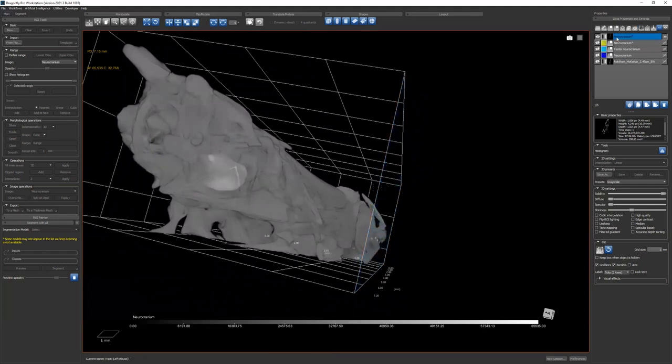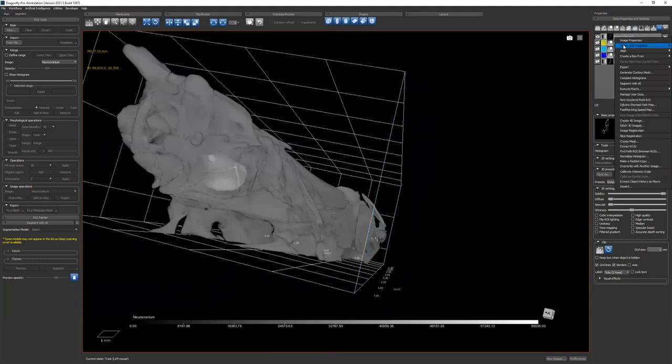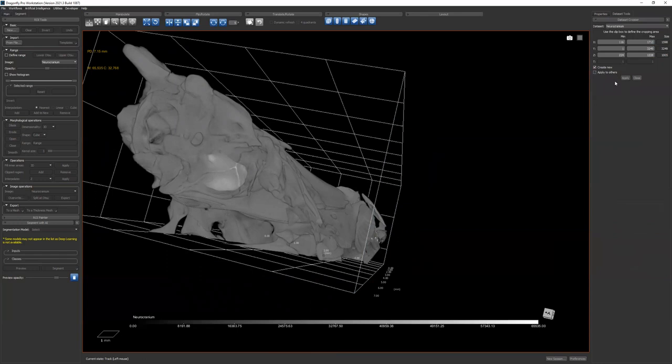Then you right click and say modify and transform, then crop. Always keep create new selected. It's not ideal because you're creating yet another volume, a third one, with these dimensions.